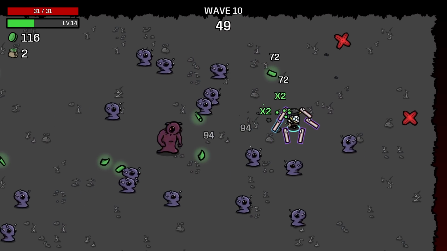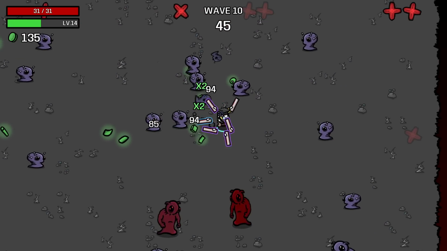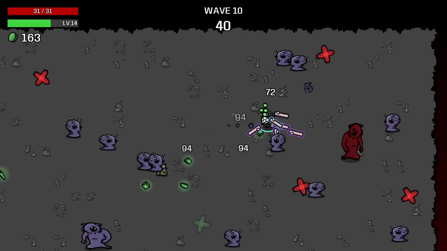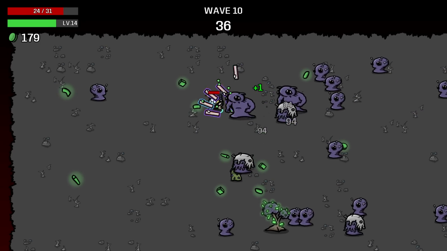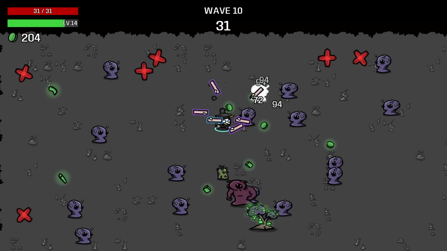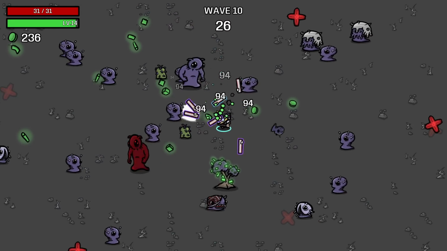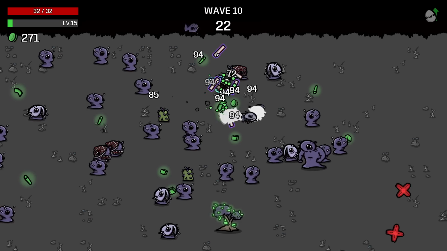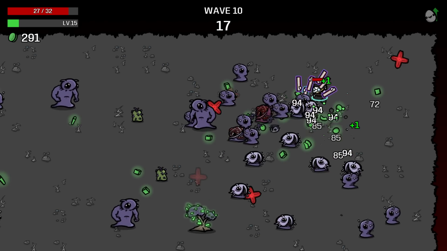Okay. Wave 10, I expect to be a little bit sketchy. Maybe not a lot sketchy, but a little bit sketchy. Let's try and bait out the big boys and get some kills. Okay. Get them now before they become a problem later. Bait them out. Smack them. Okay. Get in there.